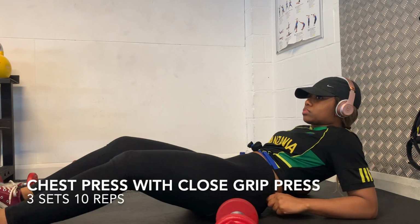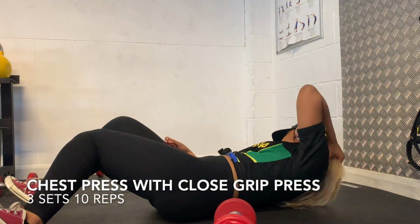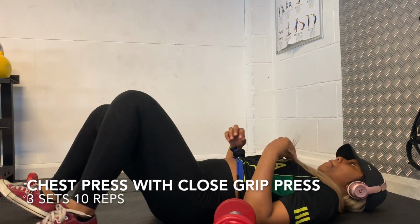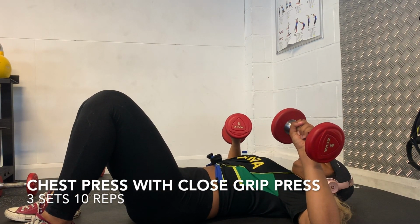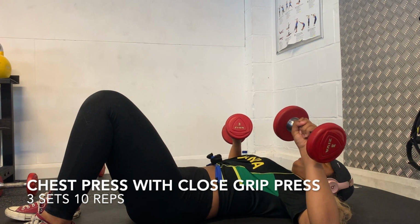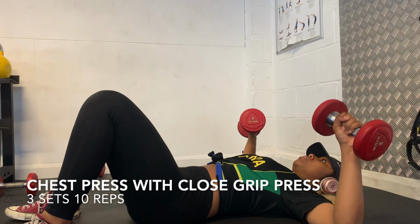So this next exercise is chest press, and I can't lie to you guys, I really struggled with this exercise. For some reason, I couldn't hold the dumbbells, and when I was pushing the dumbbells up, I was hitting the dumbbells really hard. I don't know why, but you shouldn't be doing that, you should be tapping it gently.